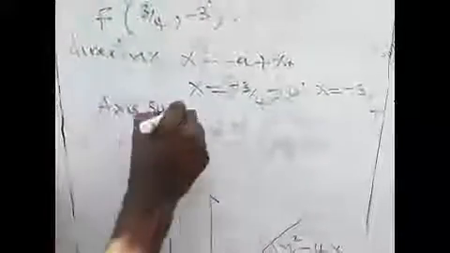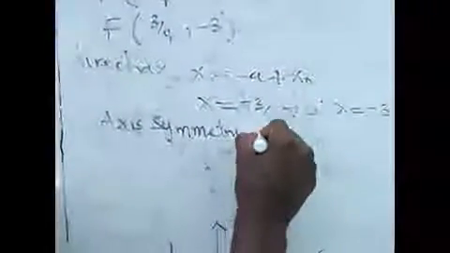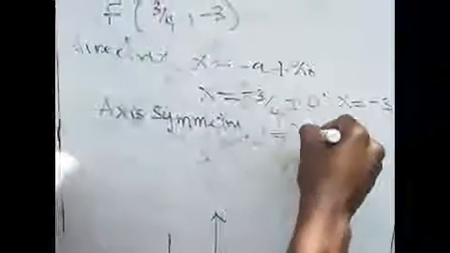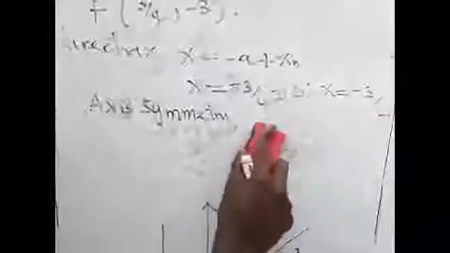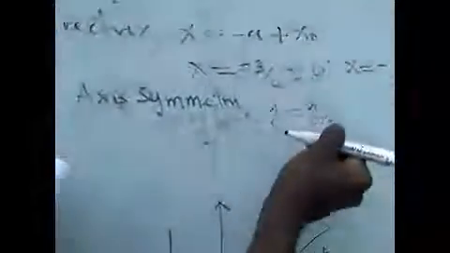Sorry, my bow marker is expressing some frictional losses. The axis of symmetry is given as y equals to y naught, where this bow marker is having some frictional losses. So we have y equals to y naught, which implies our y naught is minus 3. So we are going to have our axis of symmetry as y equals to minus 3.